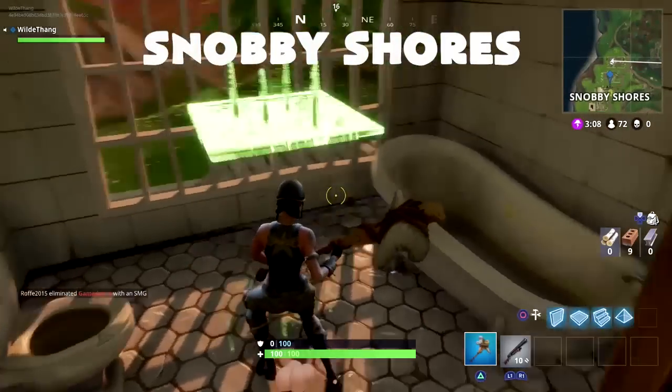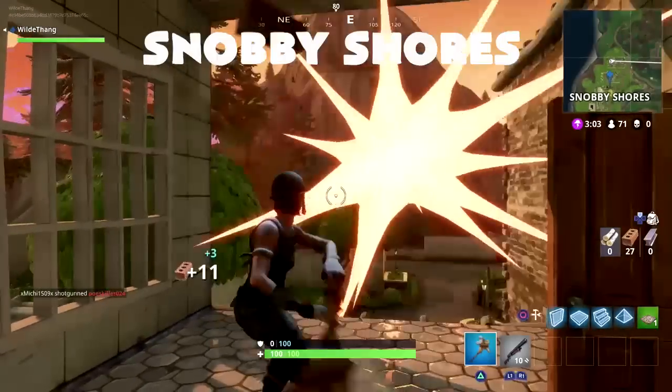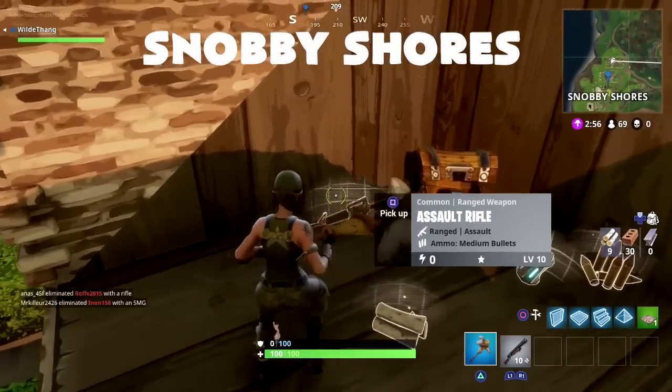But like I said, this one's made up of 5 houses. It's right on the coast, so maybe it might not be that popular, so you may be able to get some pretty decent loot there if you ever drop there. So there you go, guys, that is the 5 named locations.